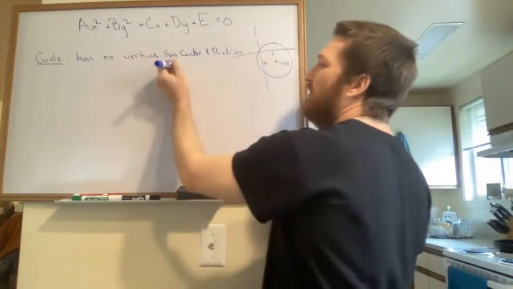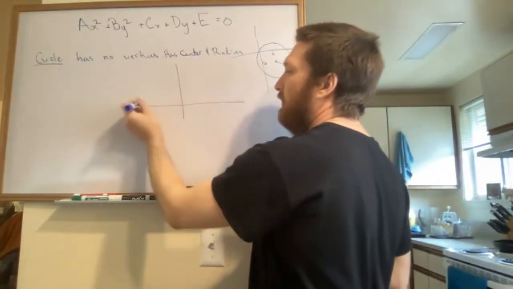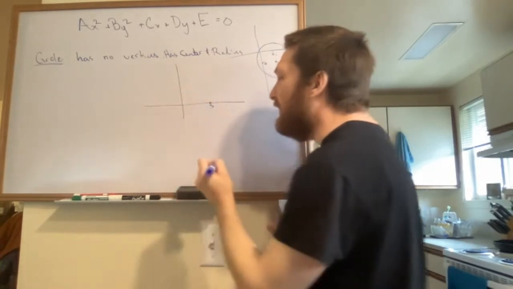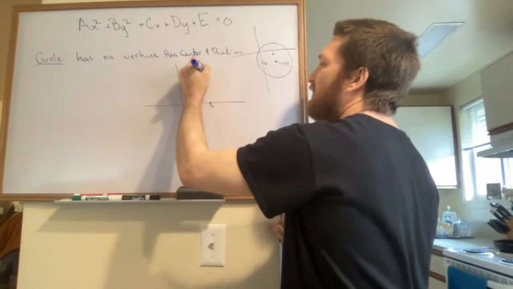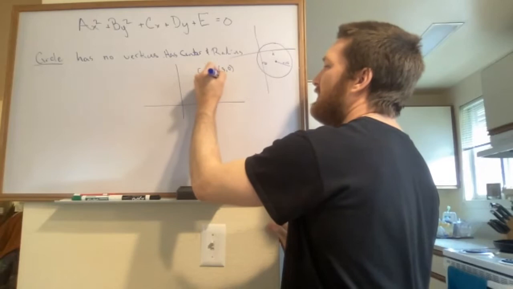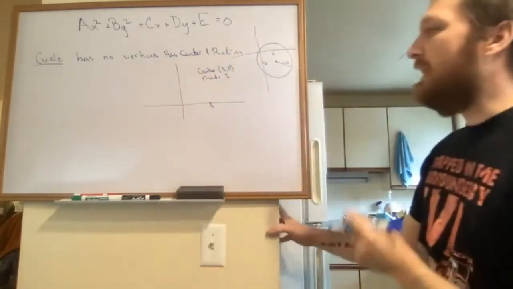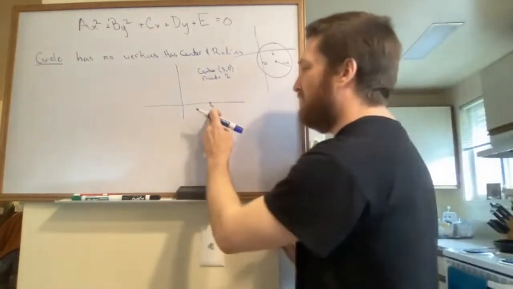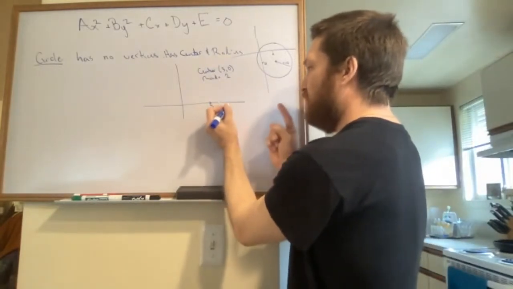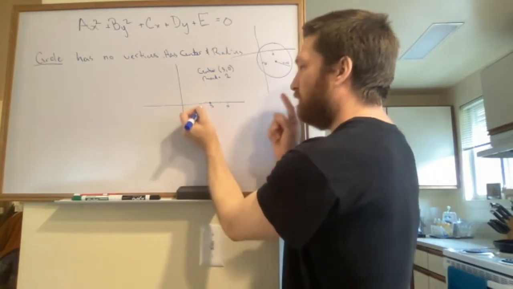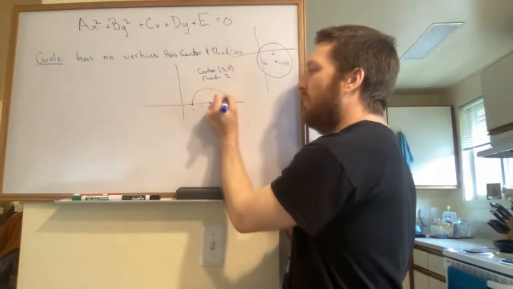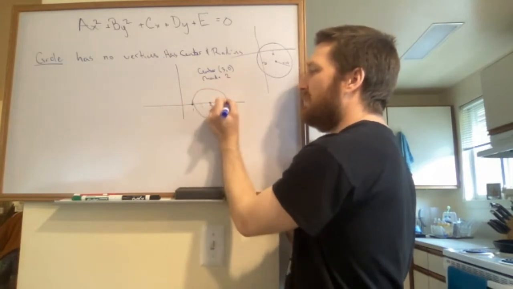However, it might be in your best interest if you do have a circle where, let's say the center is here at 3. So the center is at 3, 0, and the radius is, say, 2. It might be in your best interest to go, well, wait a second. If the radius is 2, then going over 1, 2 would bring me here to 5. Going over 2, 1 would bring me here to 1. And so, yeah, we've labeled our axis intercepts and stuff like that.